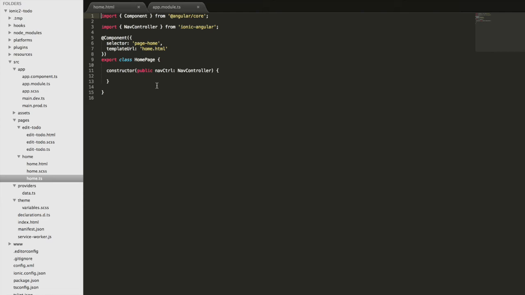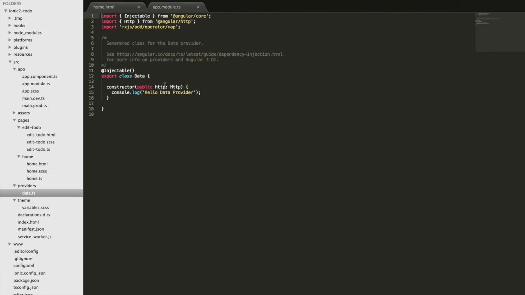So essentially, a decorator just provides some additional data about the component. It doesn't have to be a component though. A decorator can also be an injectable, and even others like a pipe as well. So our provider here has an injectable decorator, and this doesn't actually have any kind of extra information within it. The other decorator, the component decorator, had an object inside there where it had some additional properties, but in this case we just specify the injectable decorator so that it knows this is an injectable, and that's all we need to do.